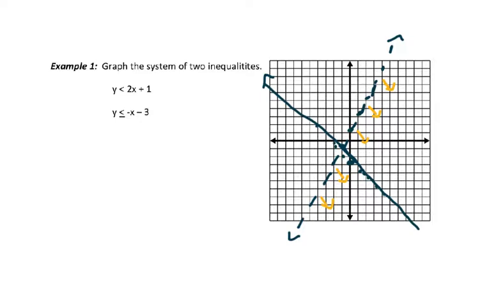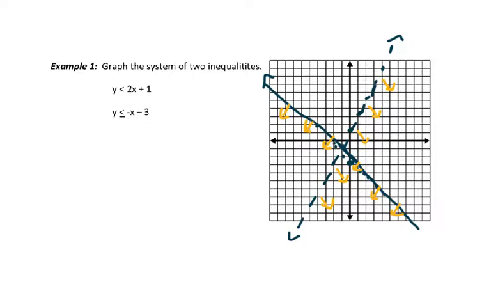And this time it's going to be less than also. So again, I think I'm going to use these yellow ones again. And I'm going to show you less than, below this line also. This is where the shading would take place.